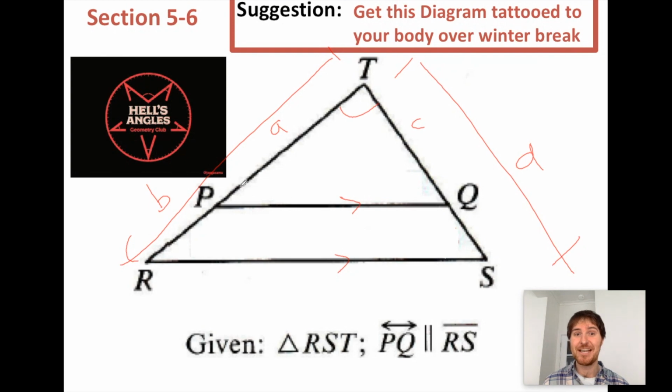T is congruent to itself, right? That angle is congruent to this angle right here. AA, right? You can even grab these ones here. Why are those angles congruent here? Well, these are parallel lines cut by a transversal. Corresponding angles congruent.